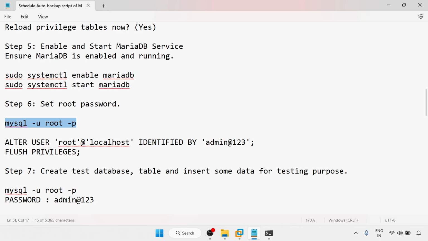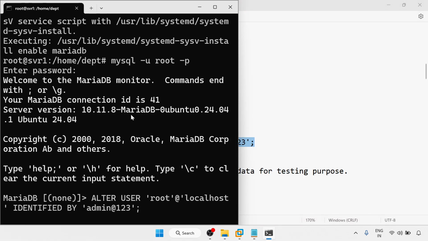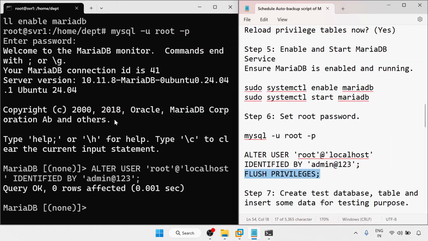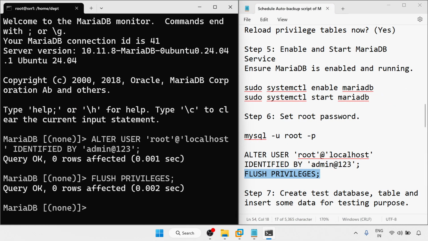ALTER USER root@localhost IDENTIFIED BY password. So I'm running this one. Done. Then flush privileges, whatever changes we have done, I'm going to just apply those changes. So done.